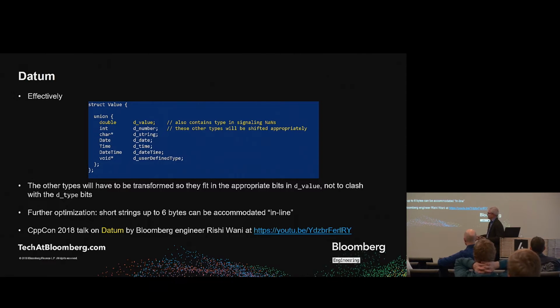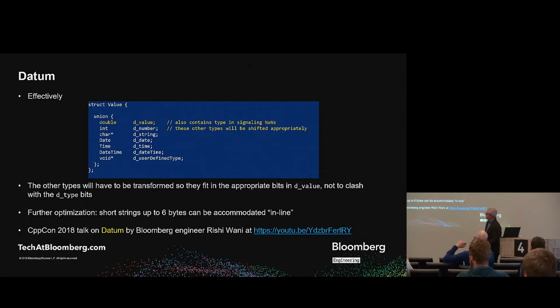You might all be feeling this is disgusting. But obviously, if you surround this with a serious set of unit tests and you really test everything out, you can be pretty sure this is going to work, and that's exactly what we do. It's a little bit more tricky because you have to move everything else around so that things like the pointer align correctly and don't trash those bits. But you can make it work, and not only that, you can even use it as a short string optimization. If you've got strings which are only up to 6 bytes, you can actually accommodate those in line.